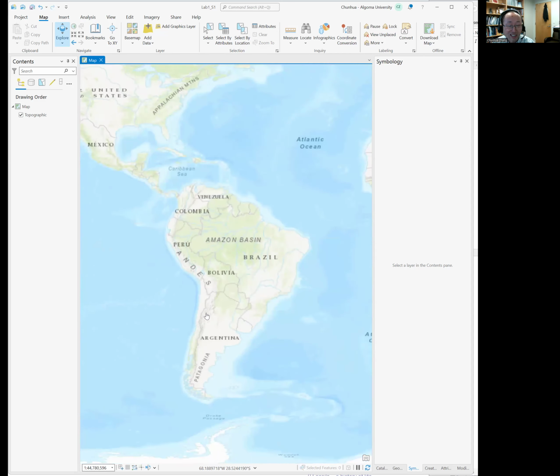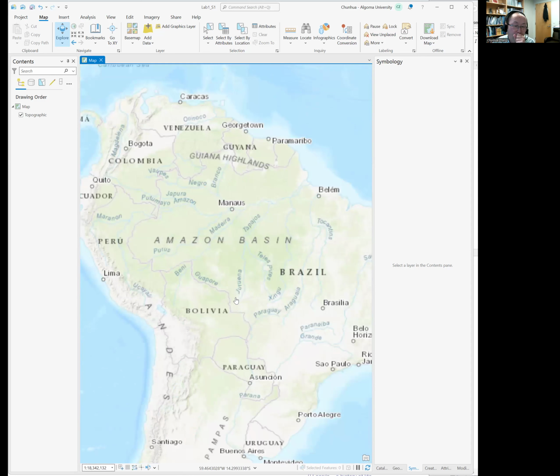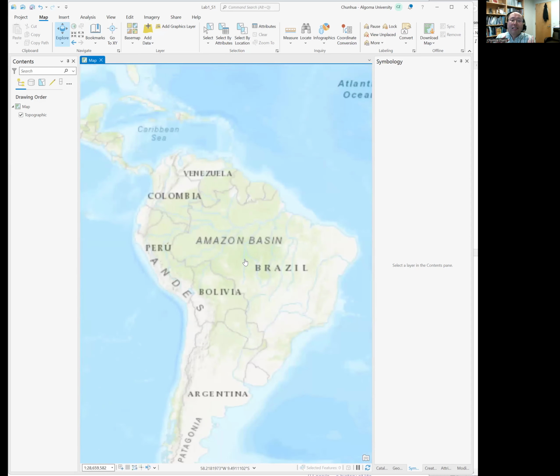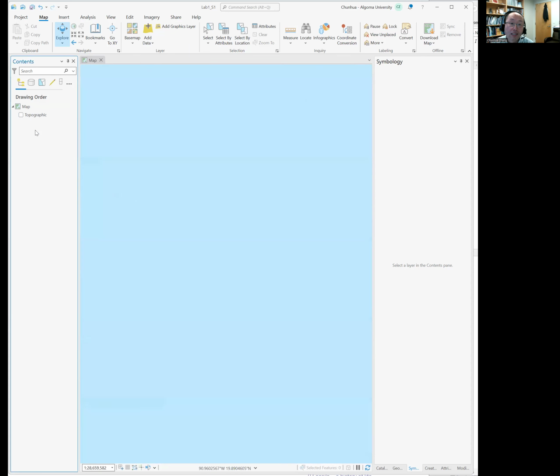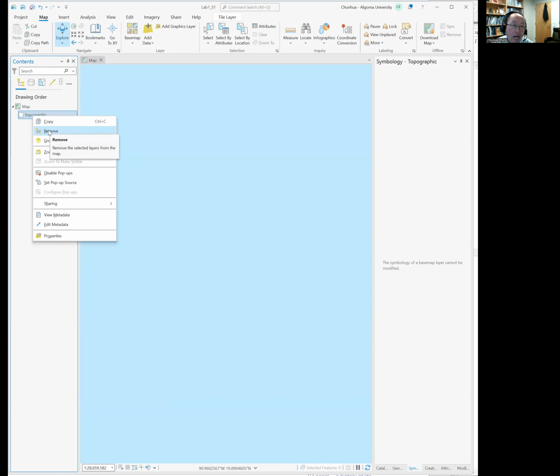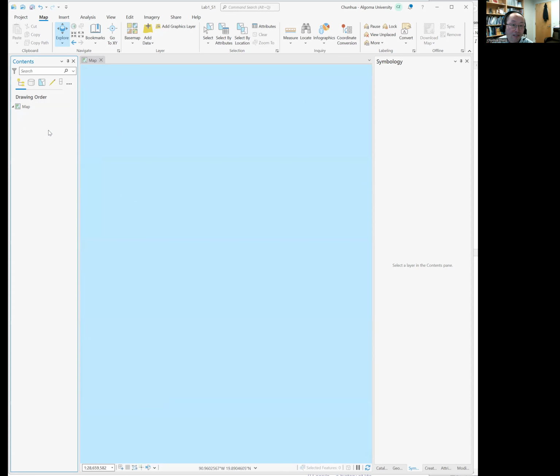So this layer does not only have the terrain information, but also the political boundaries, country names, rivers, cities. This layer is a mix of everything, so it can be very useful as a base map to create some maps. But for this course, because this map is so comprehensive with so much information, in many cases we just want to uncheck it. Or we can just click on it and remove it. Then it's gone.